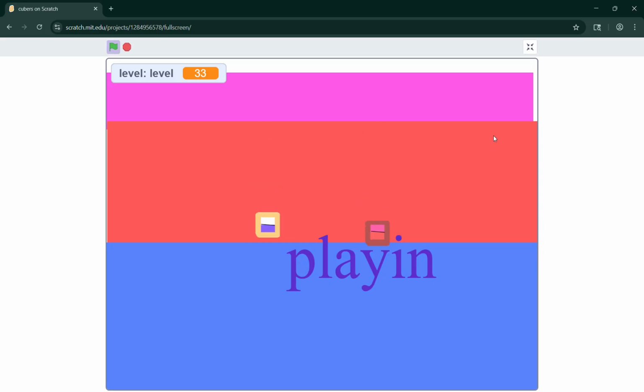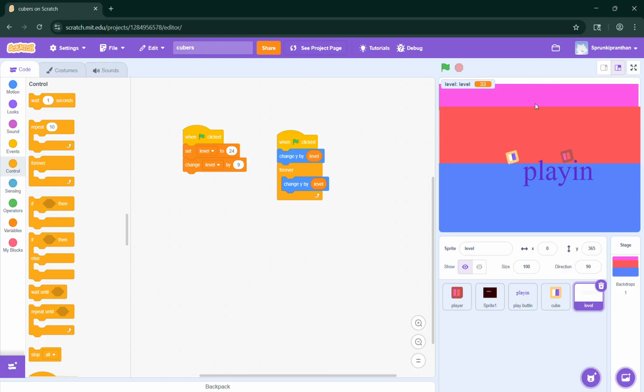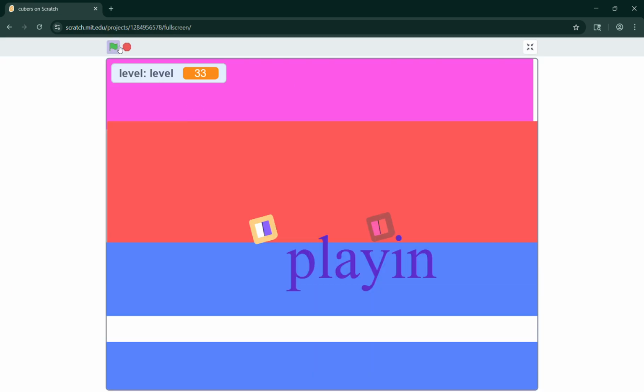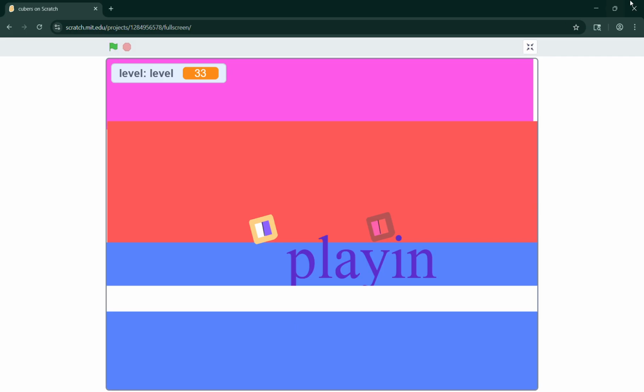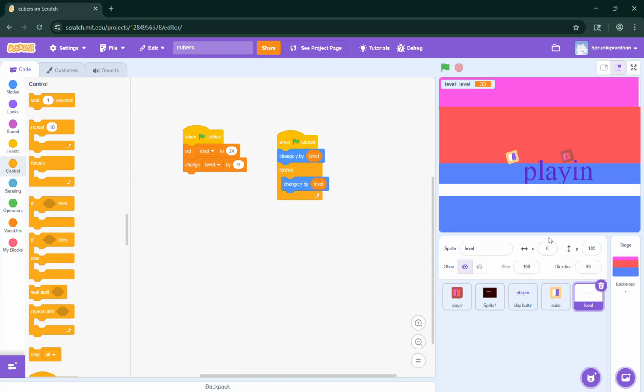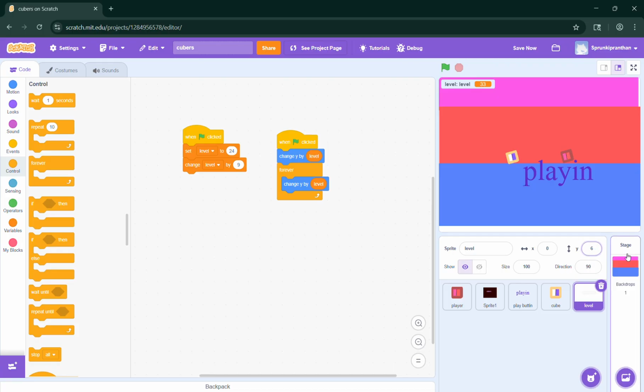So we start the green flag. So in our level, we have to go to 0 and 0. Now forever loop.